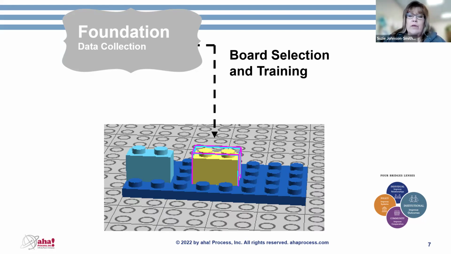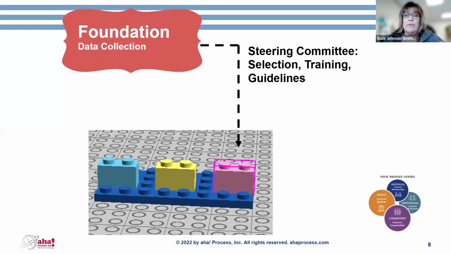Then as we move over to the community lens, if you've trained service providers, you've trained those who are receiving services, you've trained your boards and your leaders, you now have a steering committee where you could create a steering committee. And you could select that from people with lived experience, people who are trained in the common language, and people who are making decisions for the service providers and the service recipients.